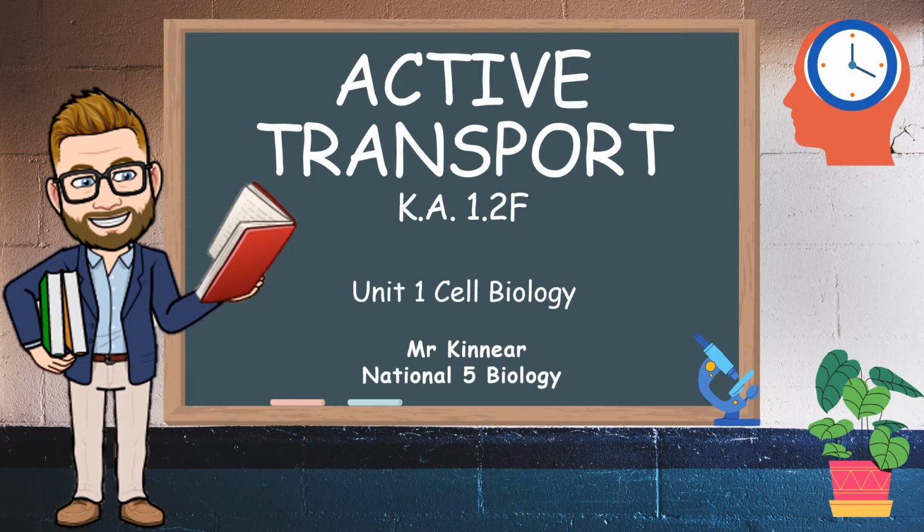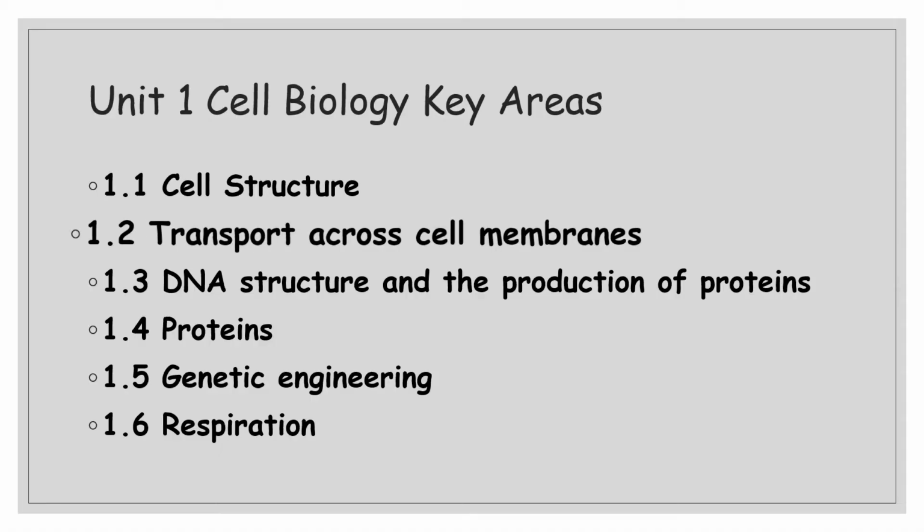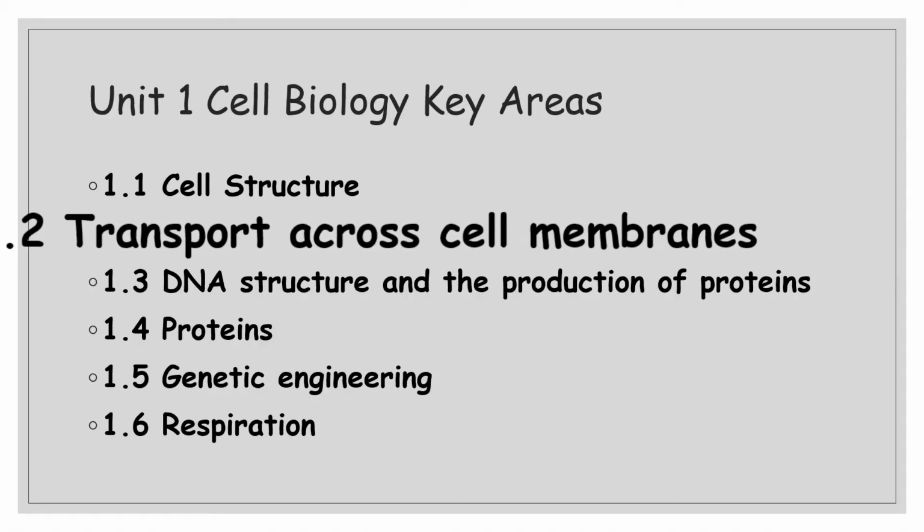We're on Unit 1 Cell Biology, and today we're looking at active transport. So this is the fourth and final video lesson for transport across cell membranes, Key Area 1.2. So we've looked at the structure, we've looked at passive transport, and we've also looked at osmosis. Today we're going to look at active transport.